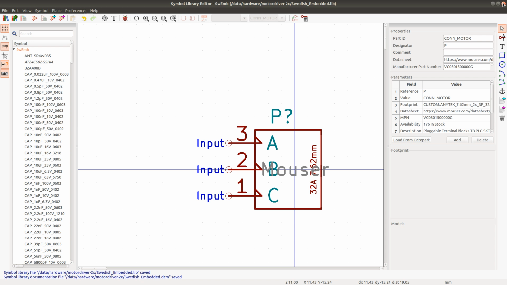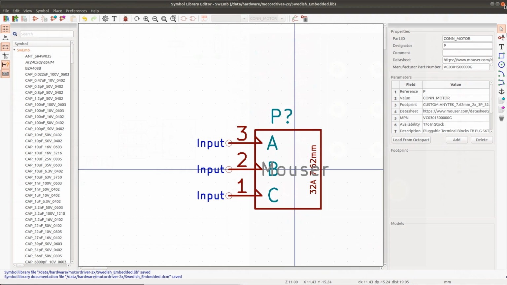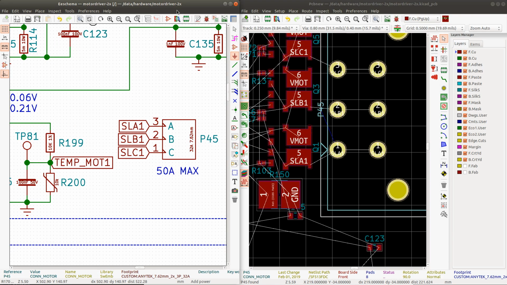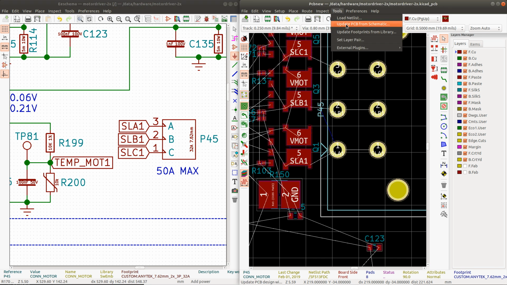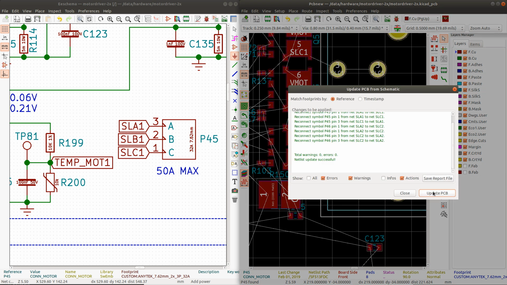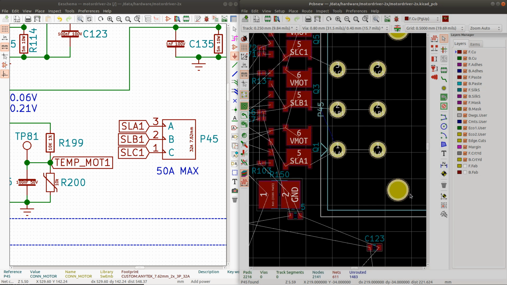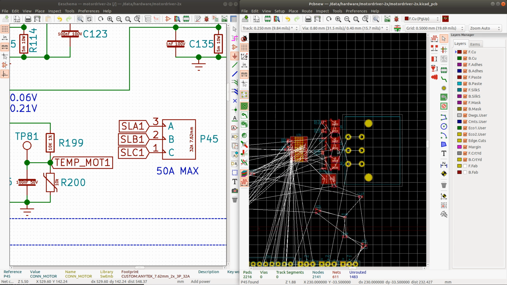So let's see. I'm going to save this, and I'm going to update PCB from schematic. All right.